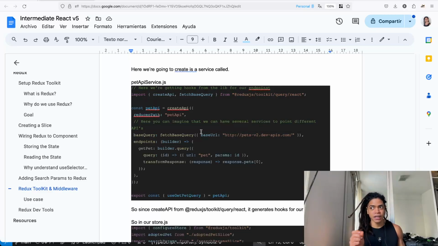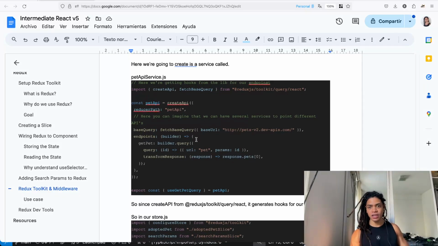So whenever there's a state change in our endpoints, we're going to reflect that. We're going to get the latest data from that. So again, the idea here is that it also comes with some convenience functions for data loading, for having this logic of loading data in our components. So that's great. That's cool.